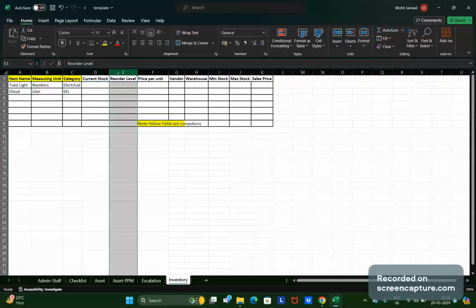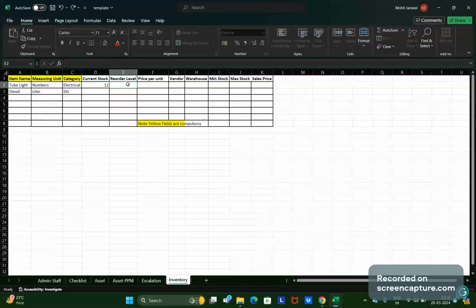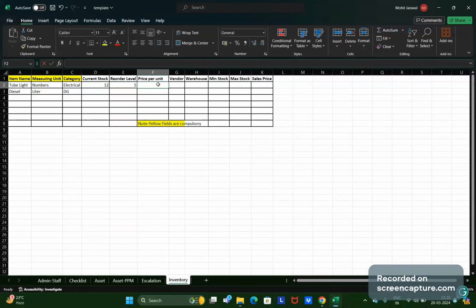Reorder level: suppose I'm going to add current stock 12 and reorder level 5. So if the item reaches 5, a concerned person will receive an email that the item is soon going to be out of stock, kindly refill. If price is applicable for your site, you can add price also.